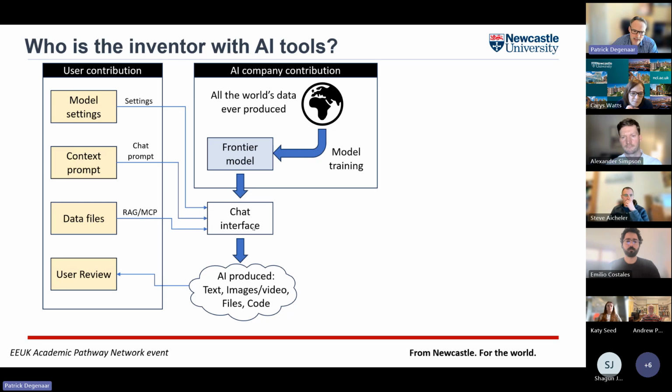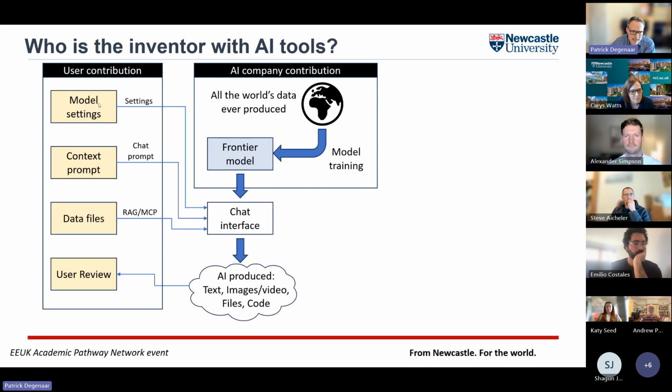The purpose of that chat interface is not to make your life easier or to provide you a service. That's a side effect of the chat interface. The purpose of that chat interface is to suck in the world's information. Your contribution to that model is in essentially four forms.